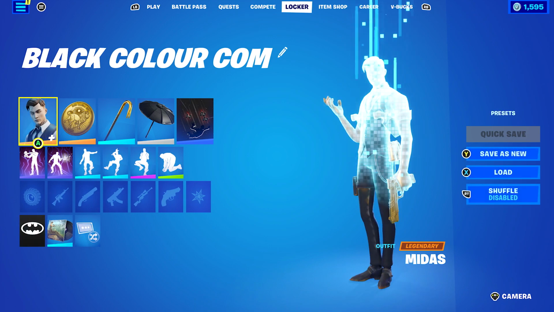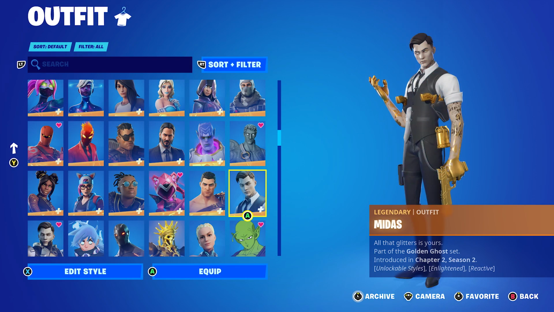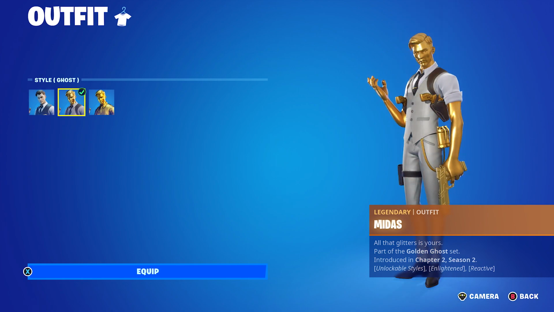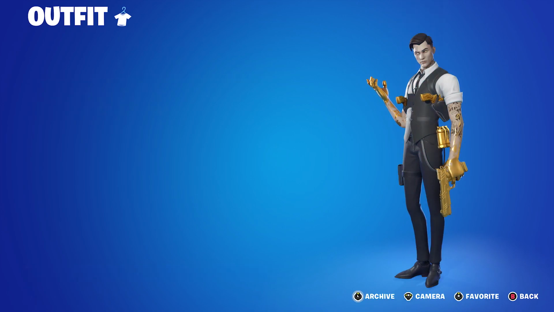I decided to use Midas, probably one of my favourite skins ever in Fortnite. I already do like Midas a lot. This is the OG one from the Chapter 2 Season 2 Battle Pass, part of the Golden Ghost set. I'm using the default style, but you can use the Shadow if you have it. Obviously, Ghost is white, but if you have the Shadow form, it'd be black instead of white. So you could use that, but I decided to use the standard default.